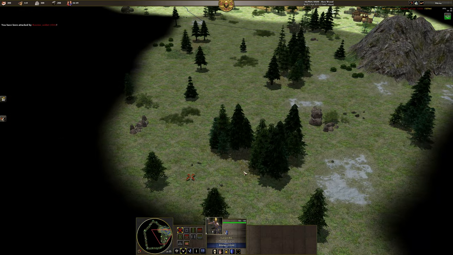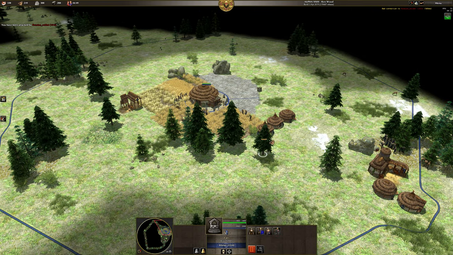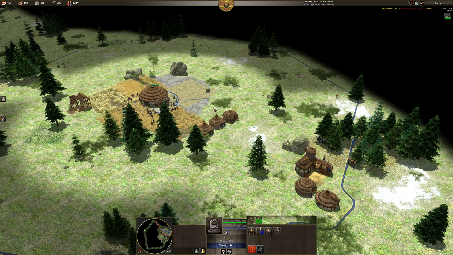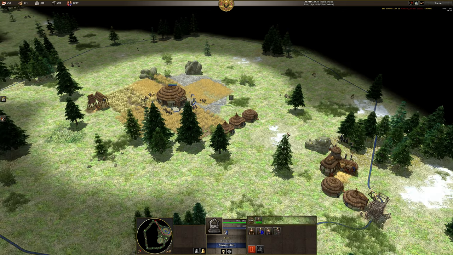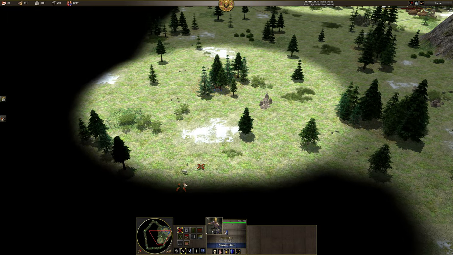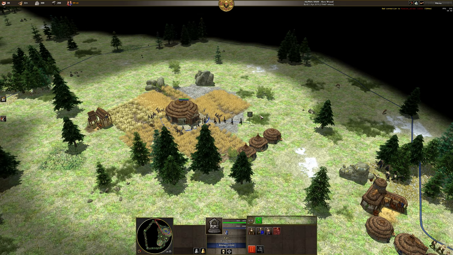Okay. Where's my food at? Is this food over here somewhere? Right. Not the best. That's for sure. I wonder if this will work. I need to start making military units more soon, I think.